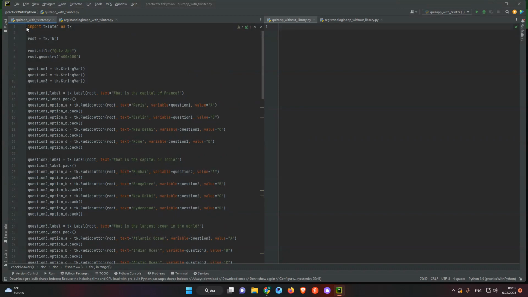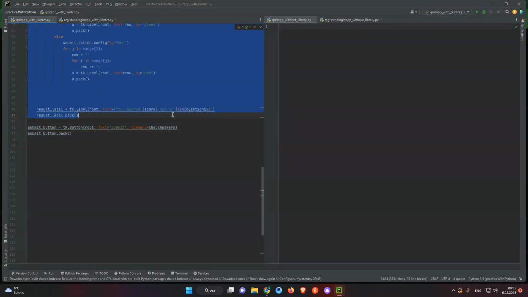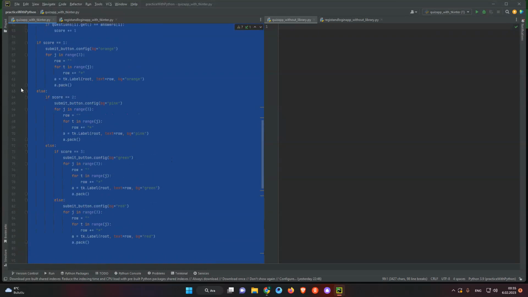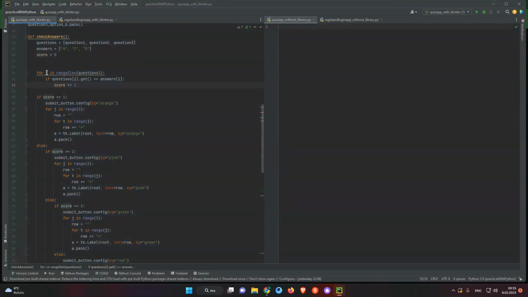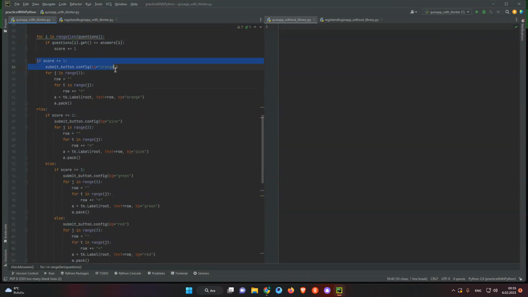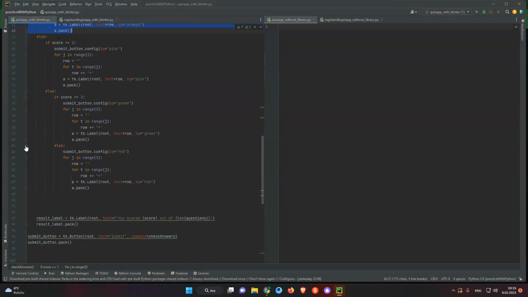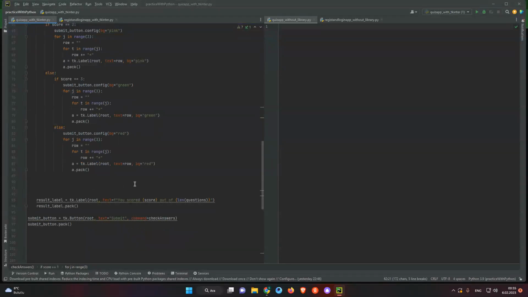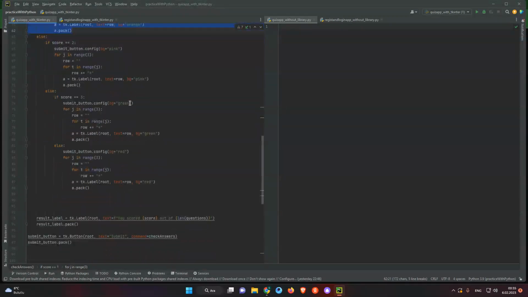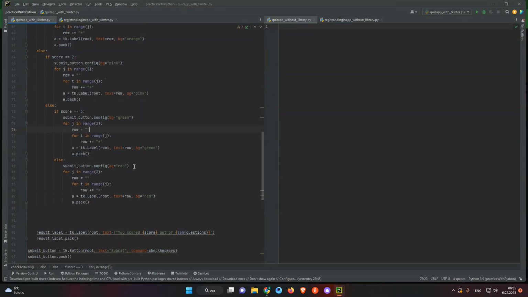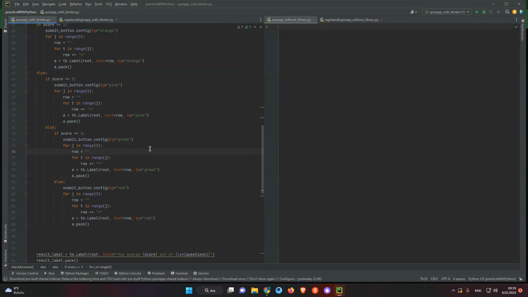It is all about the Tkinter library, and we just created our application with these codes. You can check here. We used a for loop and in here if conditions, and again we used a nested for loop inside if conditions, and we applied the same thing for each point. You can see you can also use while in here. For example, you can say while score is 3, just do some operation. You can add there something different, okay?